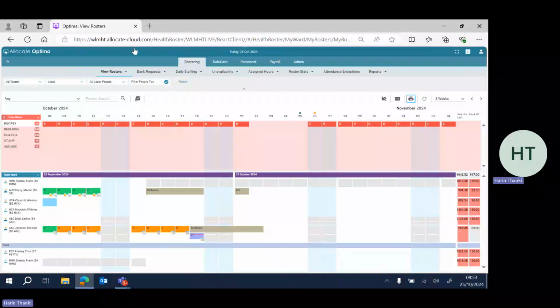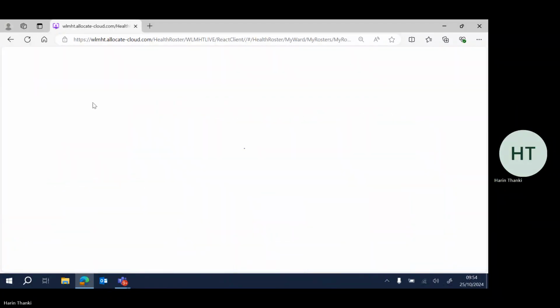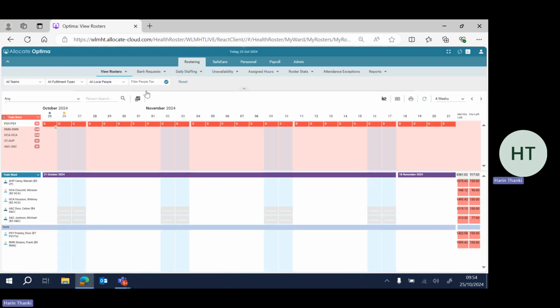Here is the refresh button. Just like the bigger refresh button for the whole window, this is a refresh button just for the window that you can see here. So if you click on this one, it will just refresh the page here, whereas if you click on the other one, it will refresh the whole page. So if we ask you to refresh the page, you probably need to use this one. Sometimes you make changes within the roster and it's not visible, so rather than clicking on this one, it's better to click on this option.